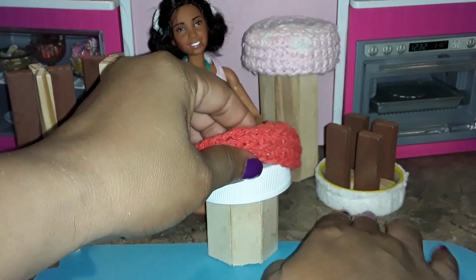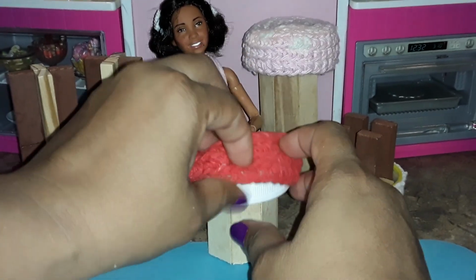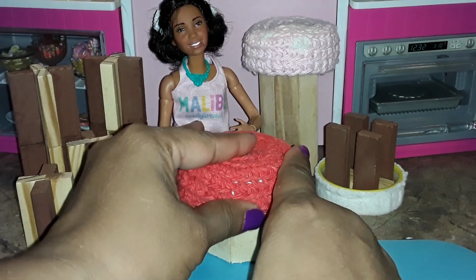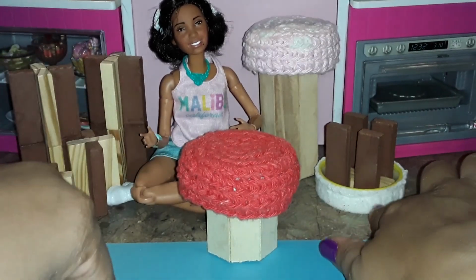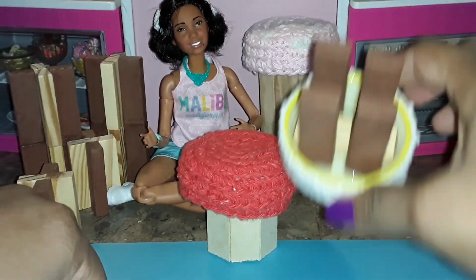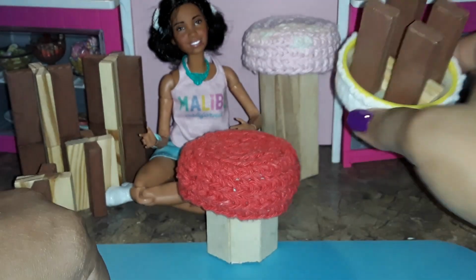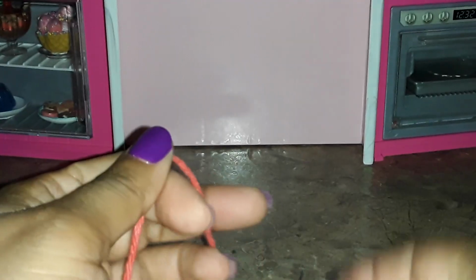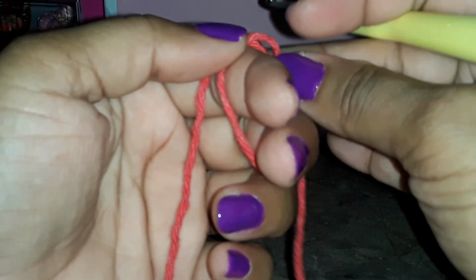You can leave it like that or put this in here, which makes it nicer, because then this one slides easier as you have this over here. But here, let's leave it. Just showing here is drying, so let it dry for a little bit. Okay, now we're going to continue doing our cover by doing a magic ring with our yarn.